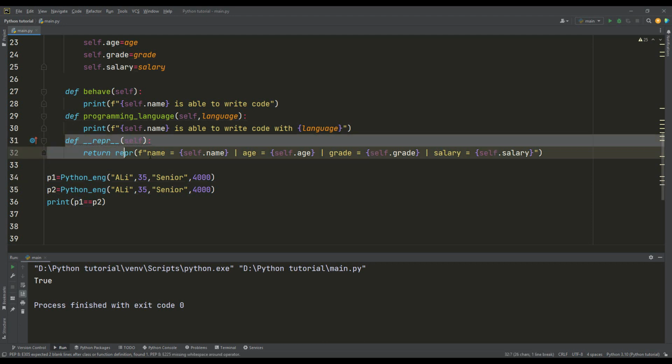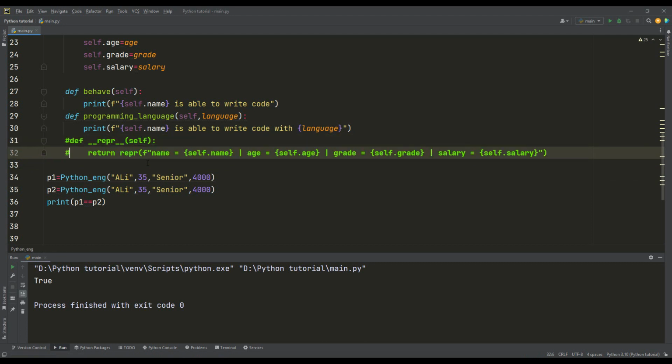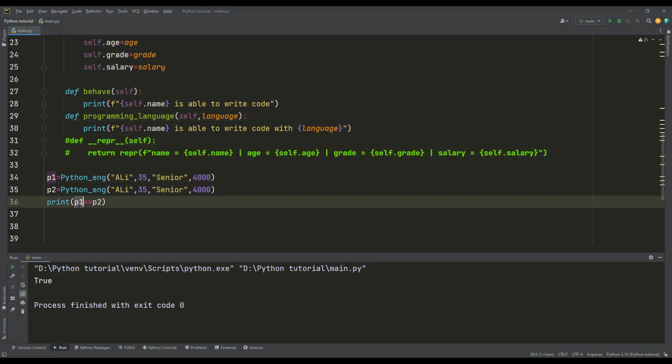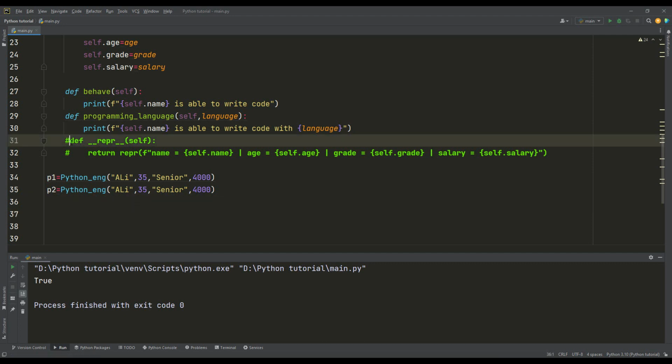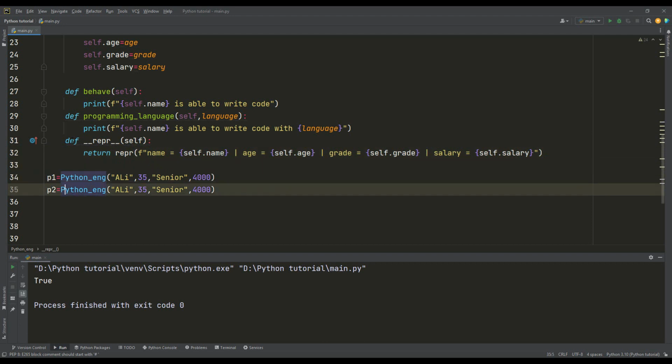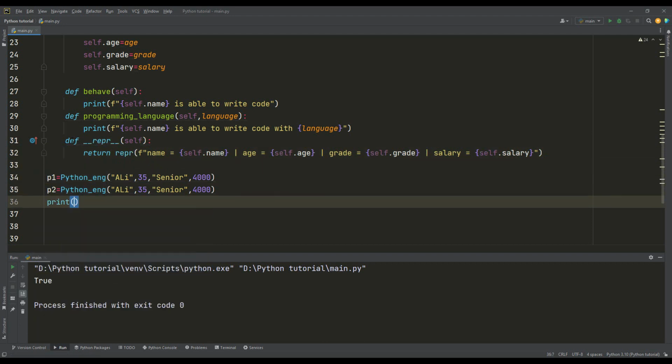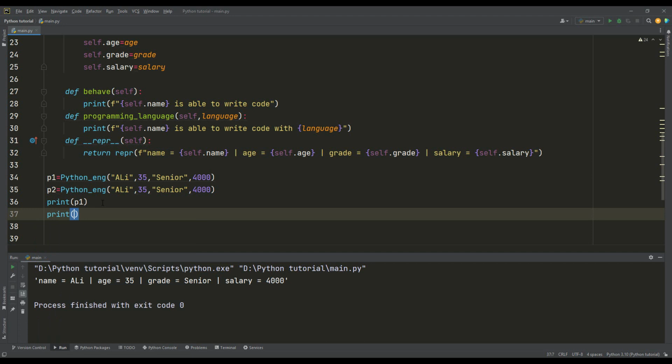So let us remove or hide this wrapper, because by using wrapper or str, P1 will be the string representation. Look at this. Let us print P1, okay, this is P1. Let us print P2.